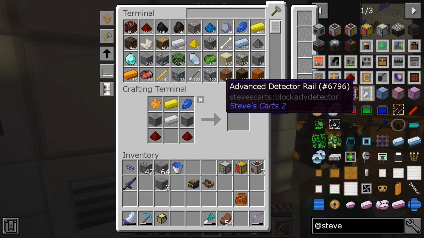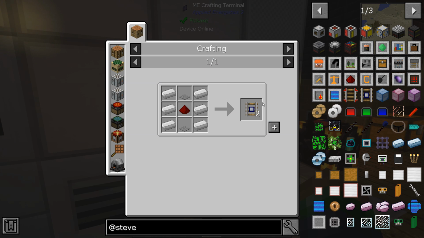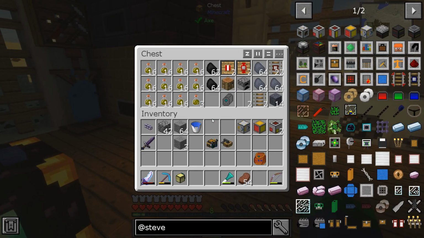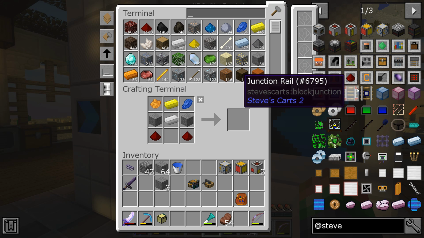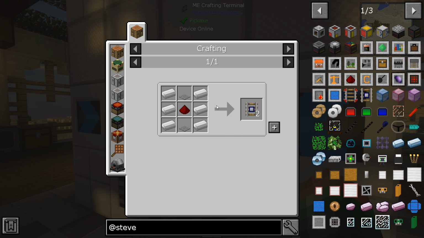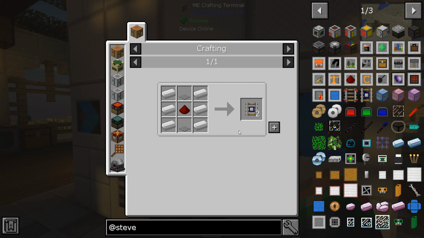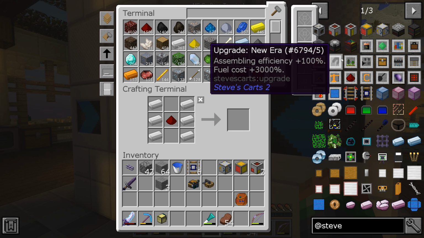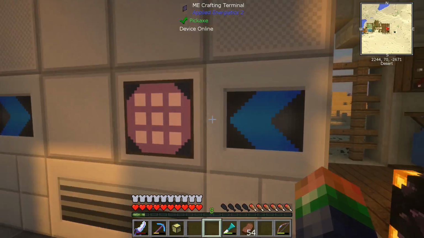We need some advanced detector rails. Okay, so not too horribly bad. How many does those make? Just 2? And do I have any already? I have 0 there. Do I have any here? I think I do. I want to do 5 or 6 of them. So let's make some stone pressure plates. 5, 6. There's that. And then that should do 1, 2, 3, 4. There we go. 6 should be good. And I think that's about it to get everything set up.